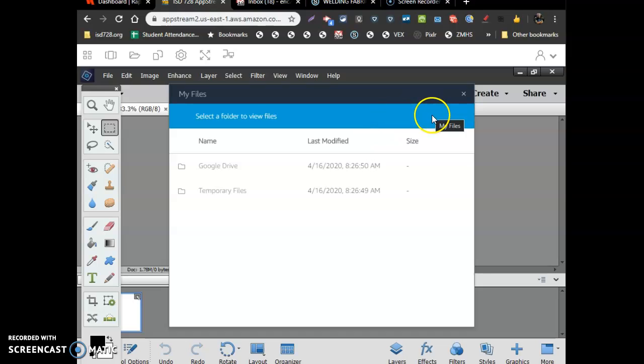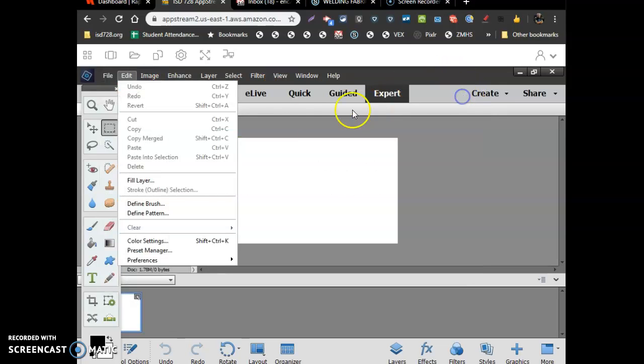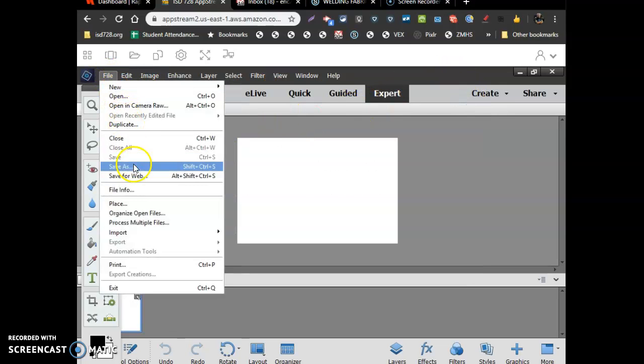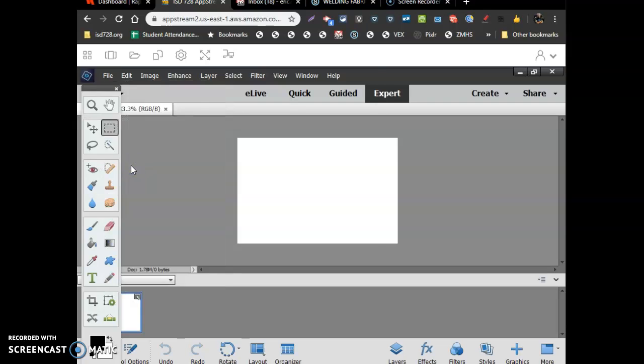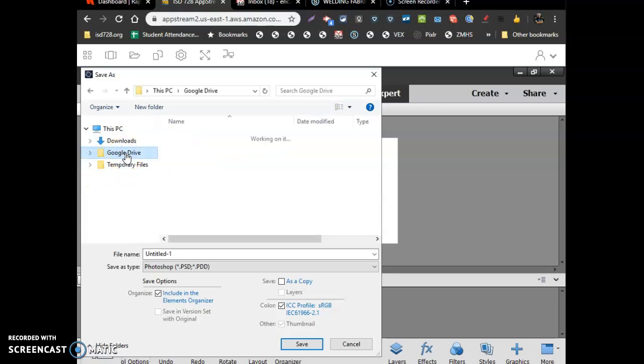So up here, click the icon, pick Google Drive, because your file is supposed to be saved to your Google Drive. Right? So if I go up here to mine, oops, get out of this, and I pick File, I'm going to save my work, save as. I have to go to not this Chromebook, not this computer, push the little arrow off to the left of it, and pick the one called Google Drive. This is going to be your personal Google Drive, so you save it to your drive, and things will work.